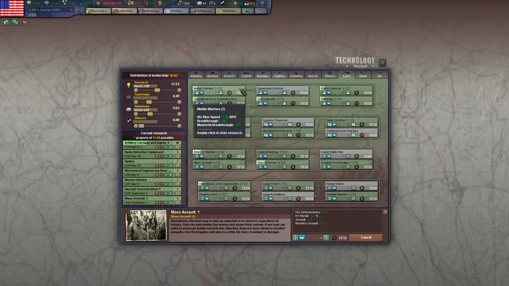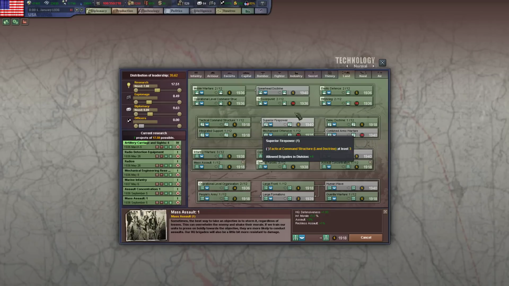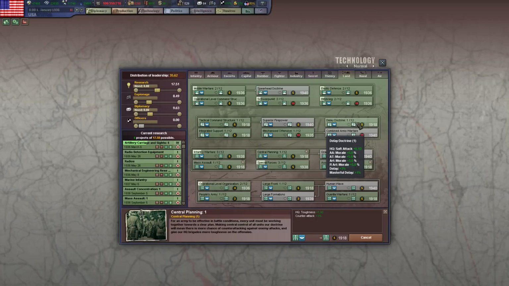I don't want to spread myself too thin on all of these things. I think we're not going to go for a huge tank army. We'll have tanks, but we're not going to go really hard into mobile warfare because it's so expensive. Let's get some central planning done.